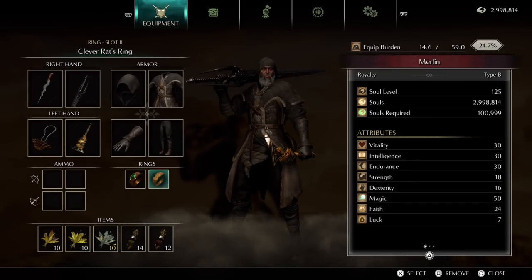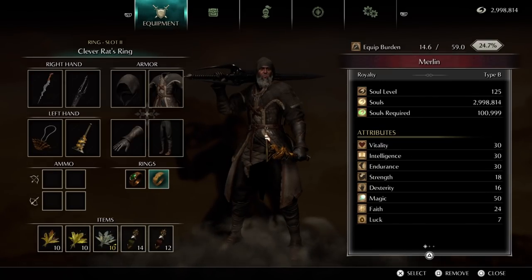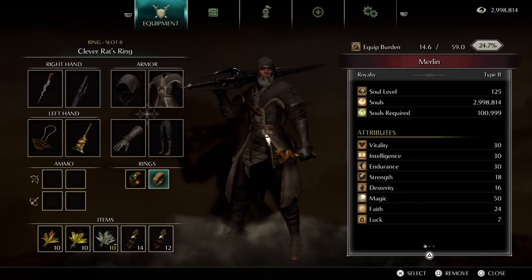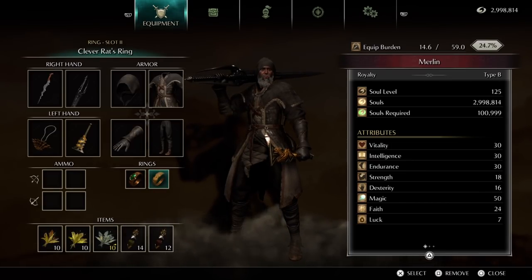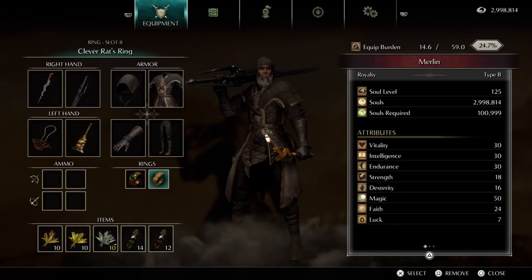As you see with my stats here, you can definitely redistribute some things here. I definitely recommend at least 30 intelligence. Now, what I'm going to do with this build for PvP, I'm going to actually bring magic down to 40 and bring vitality up to 40.